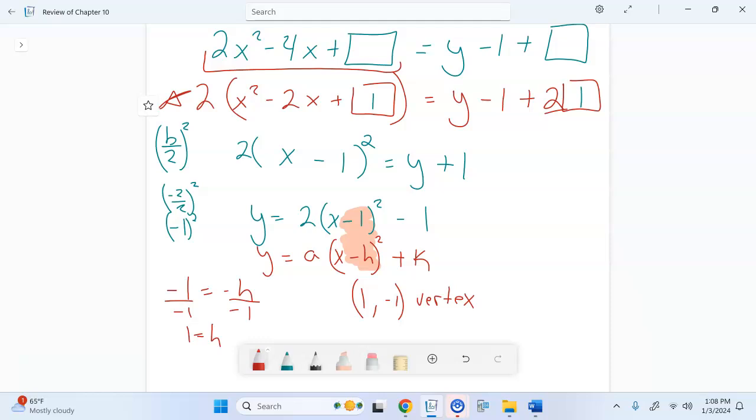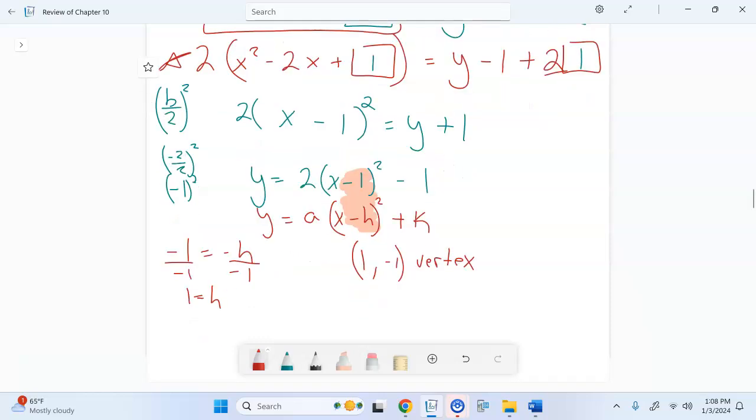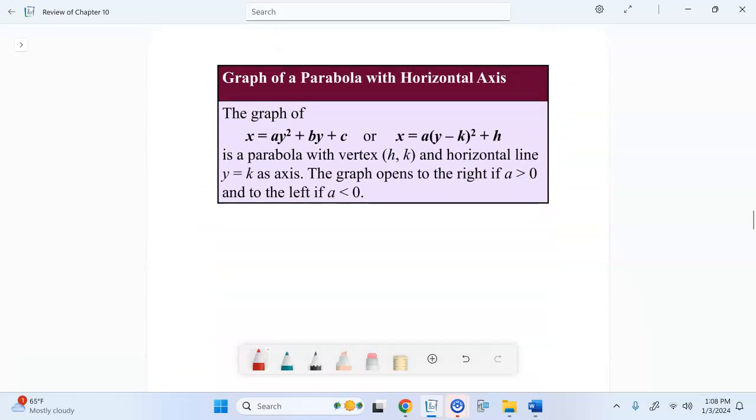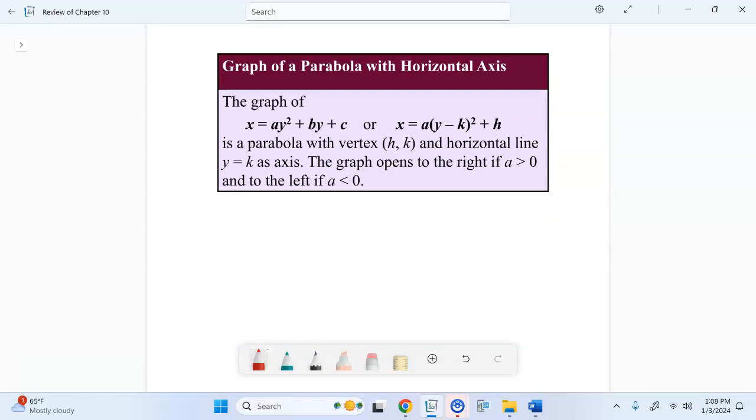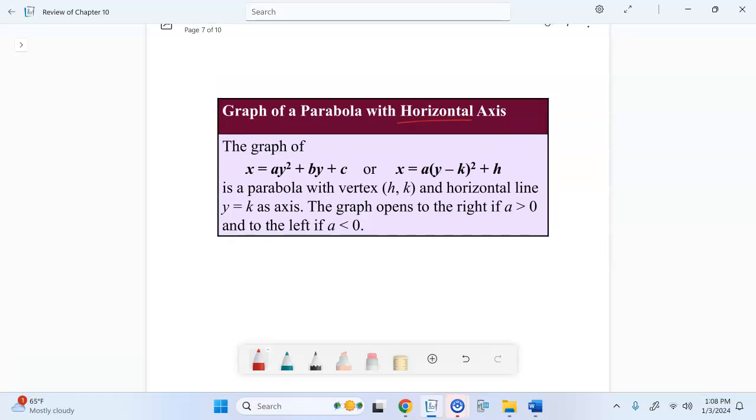Okay. So now let's extend it. It's going to be a lot of completing the square. So now we're looking at parabolas with a horizontal axis. All of our parabolas so far have had that vertical axis of symmetry, and they've opened up or opened down. Well, now we're looking at a horizontal axis of symmetry, which goes side to side. So that symmetry means I either have a parabola that opens to the right, or a parabola that opens to the left.